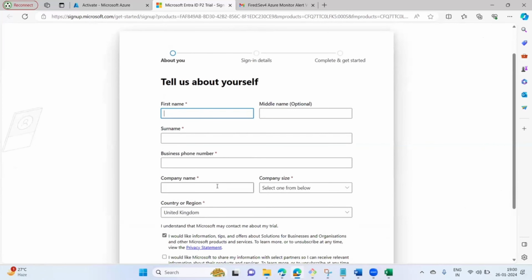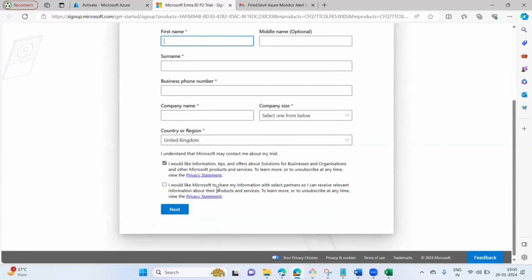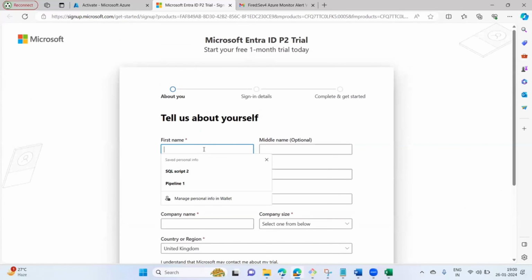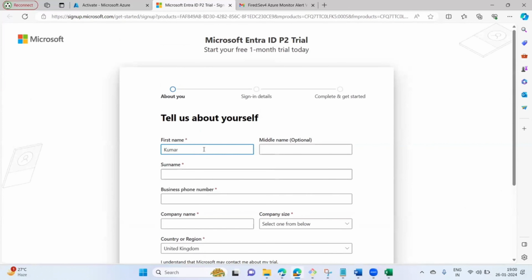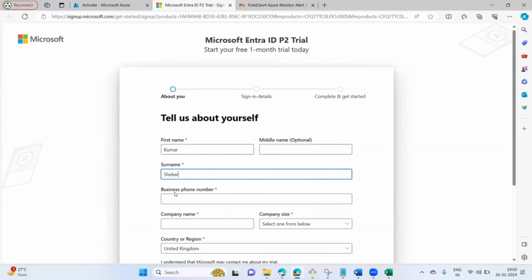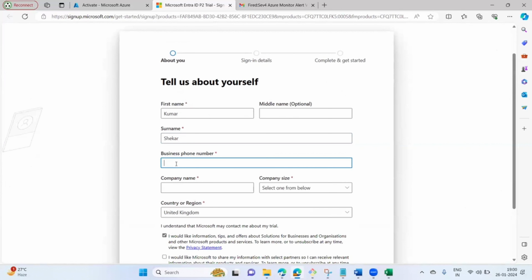Oh my God. It is giving a lot of things to consider. Kumar. Okay. What is the surname? I'll just give something. Kumar Shekhar. Business phone number. Okay. Company name.